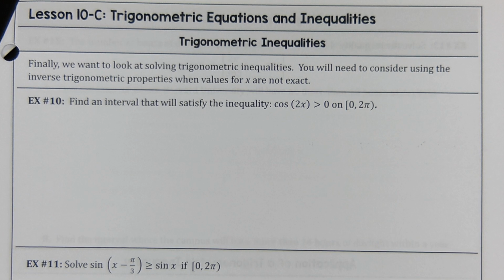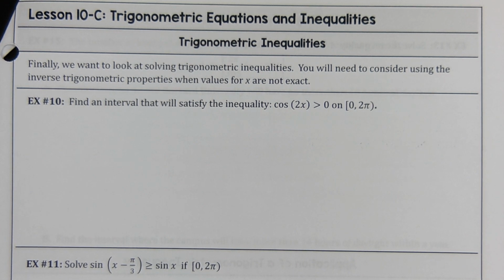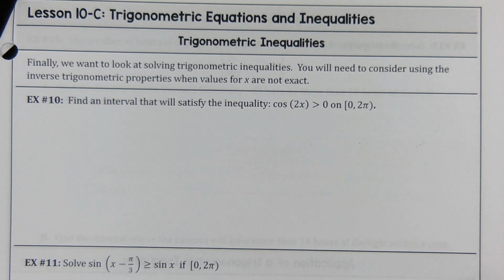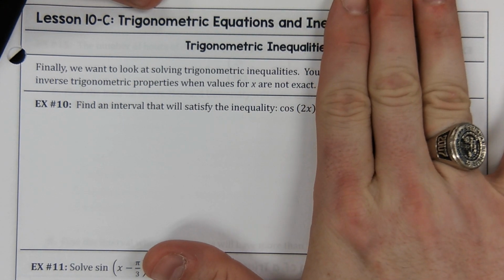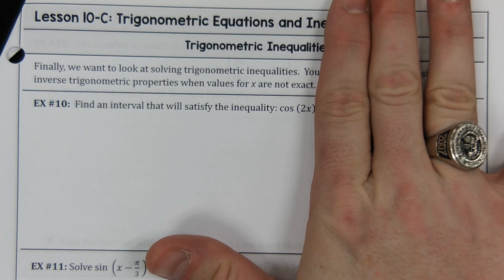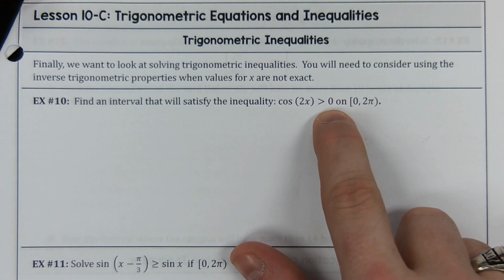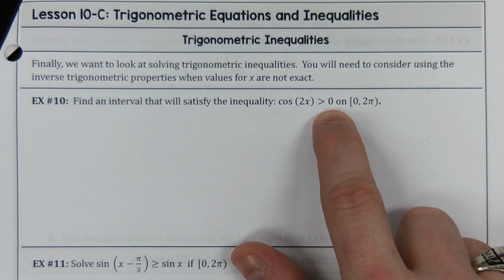So trigonometric inequalities are usually going to require you to use graphing technology, but not always. So here's your warning. Be able to do it by hand when it's possible. That's the best I could say. For example, this one we can do by hand and we do not need a graphing calculator because you should be able to graph y equals cosine of 2x. And you should be able to easily see where that graph hits the x-axis, which is its midline.